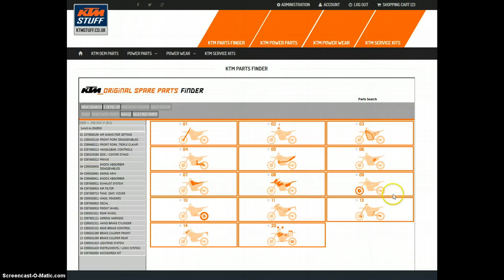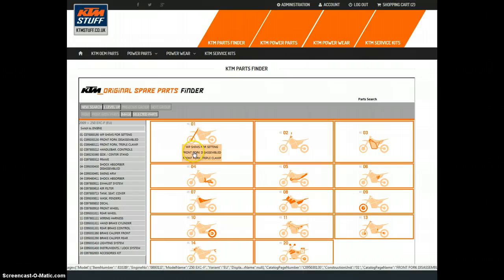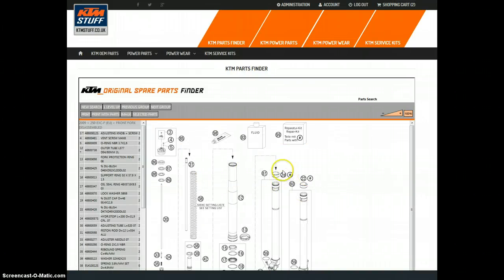Yeah, so I can click on any one of these parts here. So if I said forks, it's going to pull up the Parts Finder like this, and in the same way it's showing us what they are.